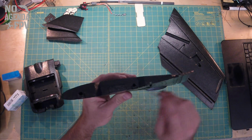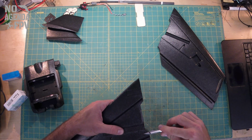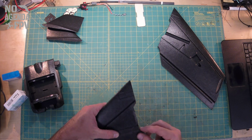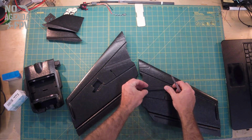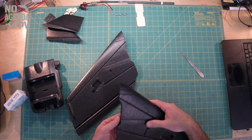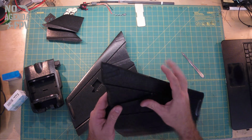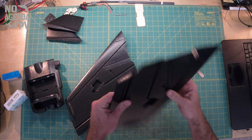See here, this has a little bit of stuff on the edge. Get that stuff off there. Just going to clean it up a little bit before you glue it together. So that was good. Okay, like I said, you want to test fit everything before you glue it. Just make sure you have everything and everything fits, because once you start gluing, you're on a bit of a time scale to try and get stuff done before your glue cures. So that one looks pretty good.